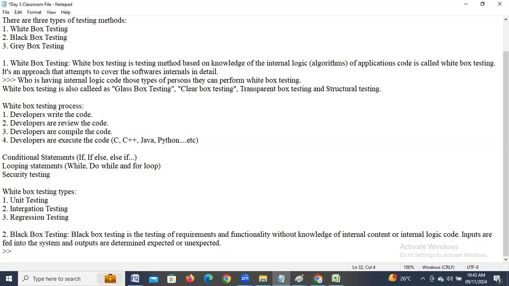This is the definition you need to explain. No consideration is given to how the internal mechanism was developed by the developers.